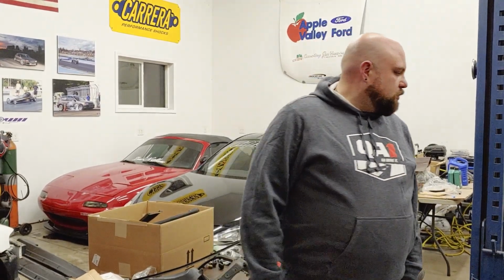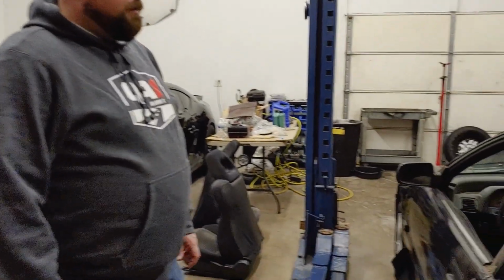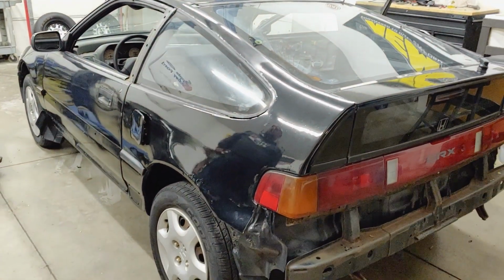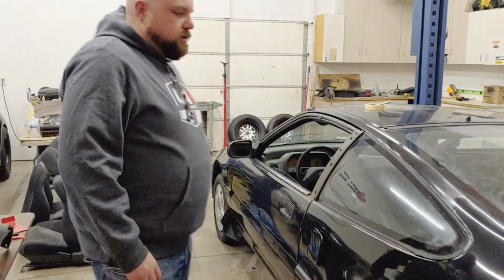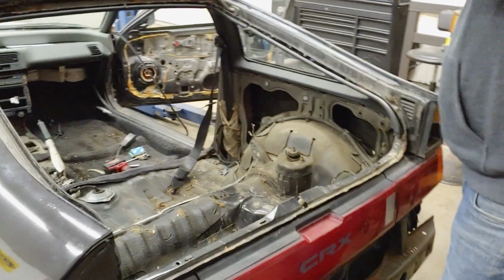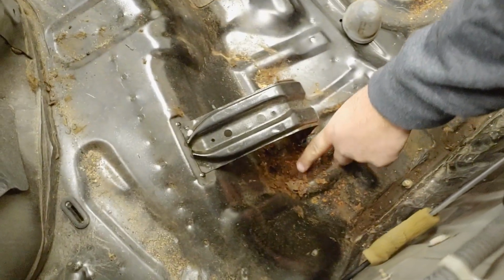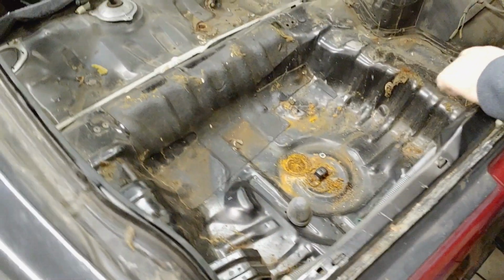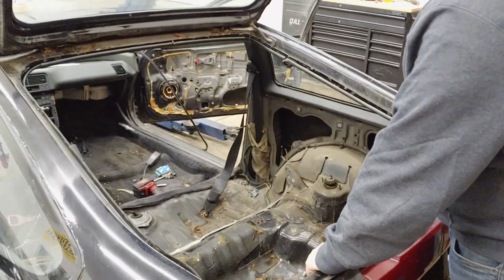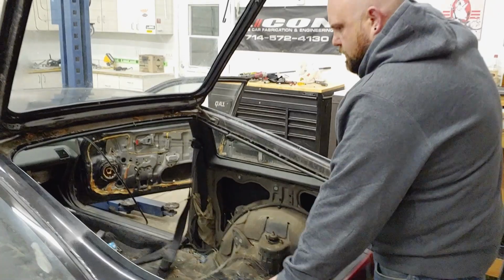Next time. What are we doing next time? Well, we got to finish getting the carpet out. It's going to be really fun to just pressure wash and blast out the inside because it's so dirty. Yeah, I gotta get the lights. You know, and there's only, check this out. Well, the trunk floor only has one little hole right here. Like, this is probably bigger than what it is. But that's the only major rust I see in the trunk floor, which is nice. Yeah, that's pretty good. I don't think we're gonna have to do a whole lot back here. No, I don't think this would be worth totally stripping down and sanding all that.